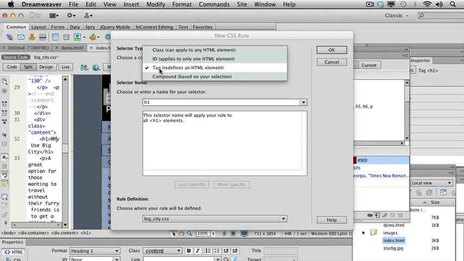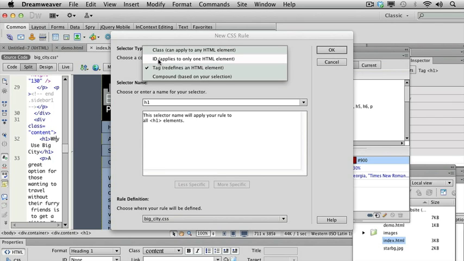There are a couple of other selectors that we will be looking at as we go along in these videos, and those are classes. Classes are kind of cool. Classes don't automatically do anything the way the tag selector does. The class selector lets you create a class. Maybe I want some blue italic text and I want to apply it every now and then whenever I want. That's a perfect example for a class.